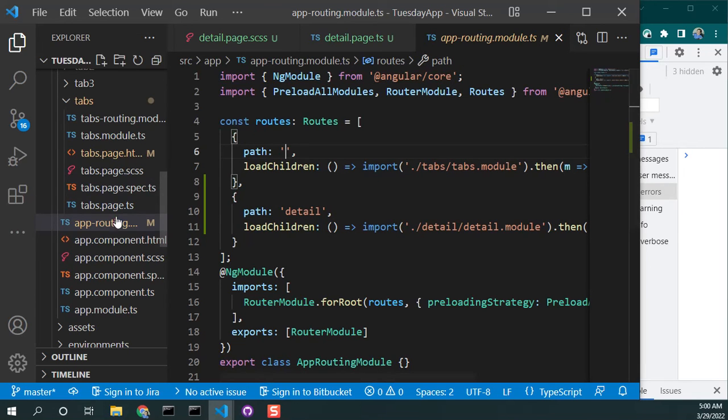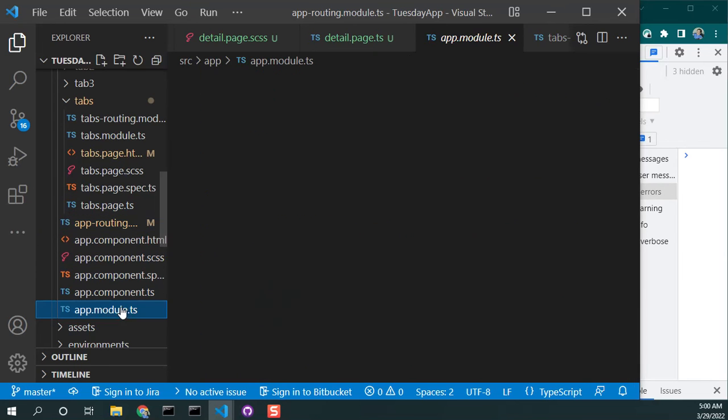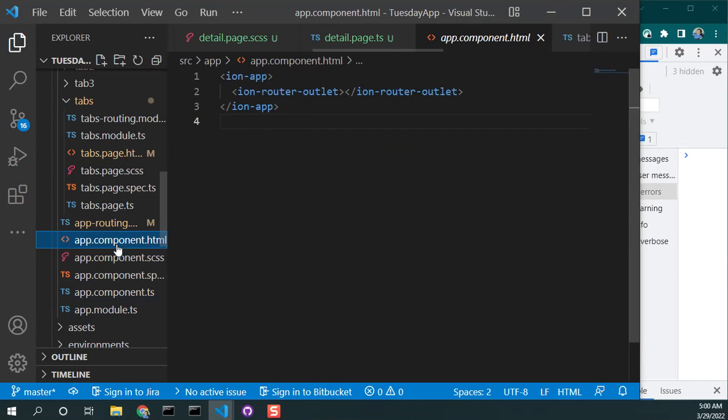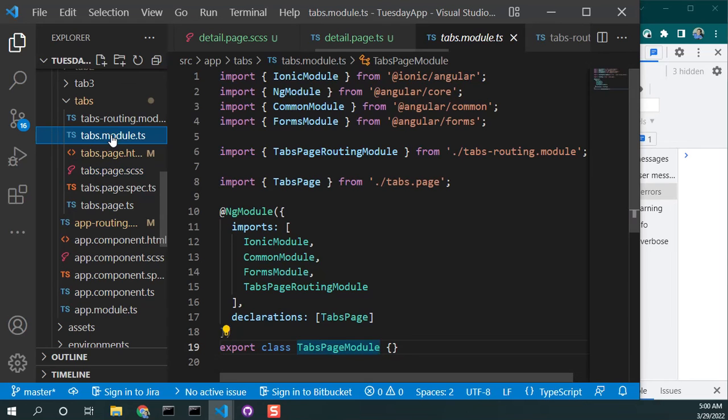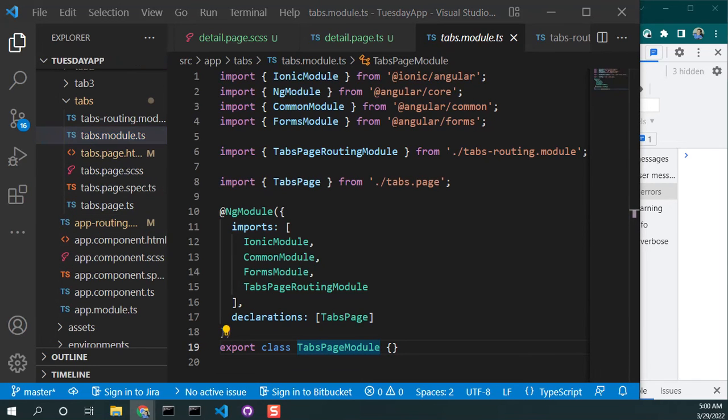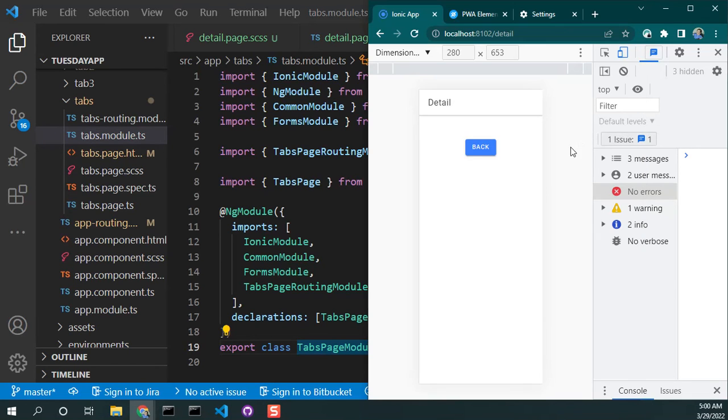This path, we need to specify a little bit more information. We need to say which of the children we're going to. So that's what happened right there. Okay, so that's already a lot, just the basics of navigation in Angular and Ionic actually.